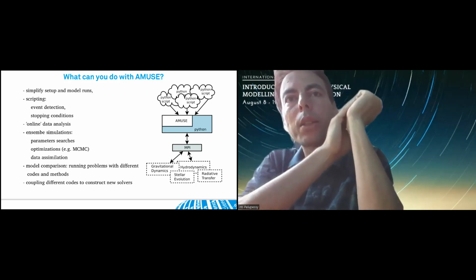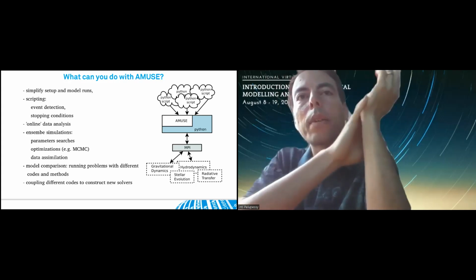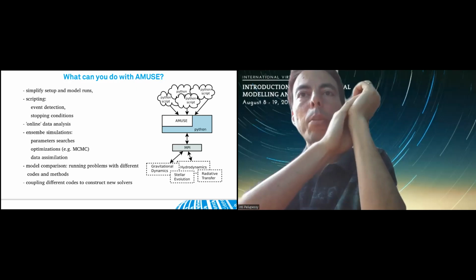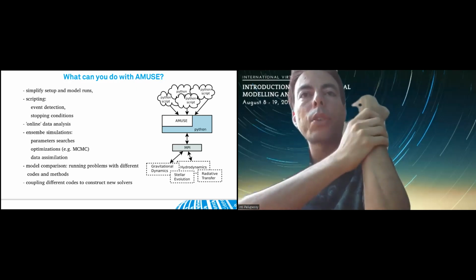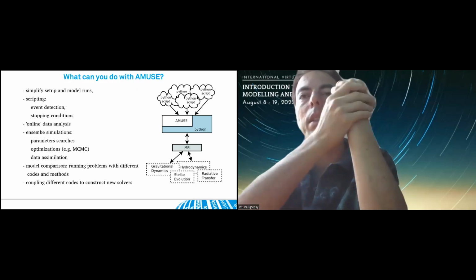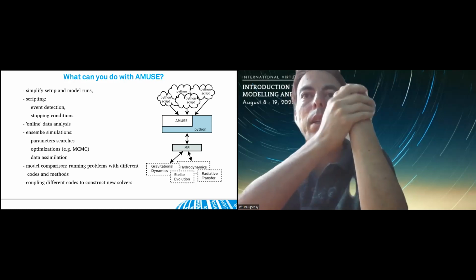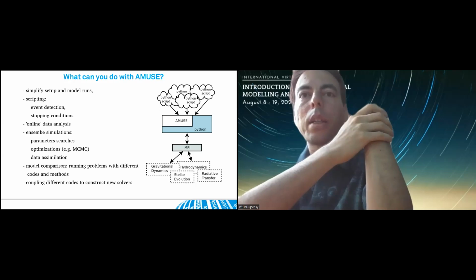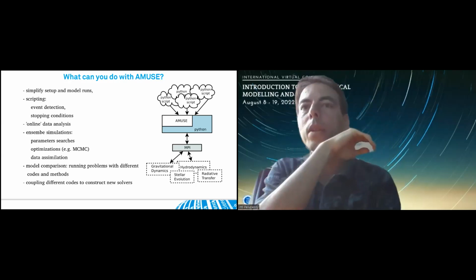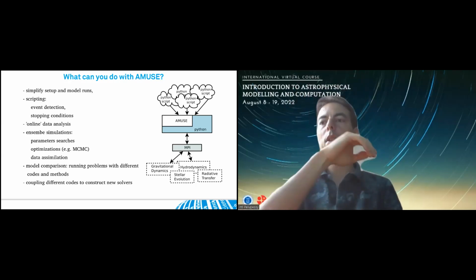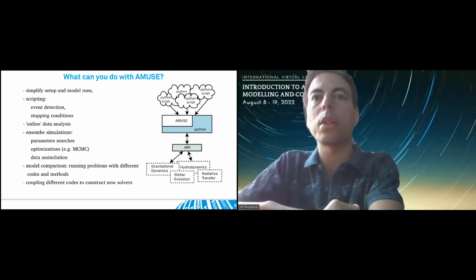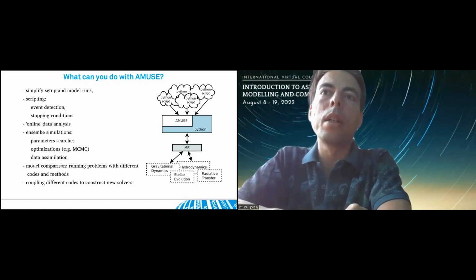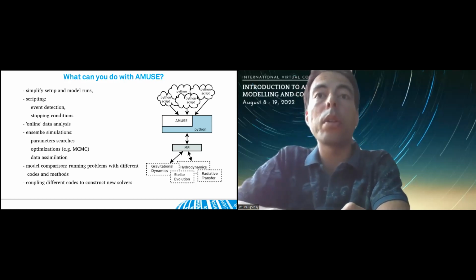So the first thing that the homogeneous interface does for you is it can simplify this. Just if you have a certain type of run that you want to run, it can simplify the setup and the run of the model. It's just a matter of writing a Python script. You don't need to go into the parameter files and setting up the directories, etc., etc. So that's already very useful.